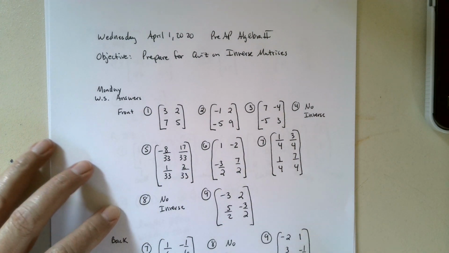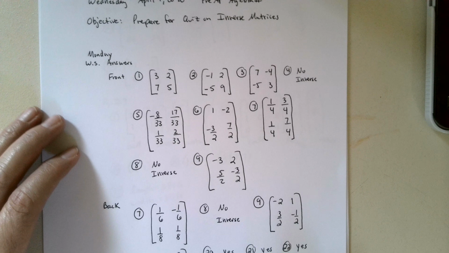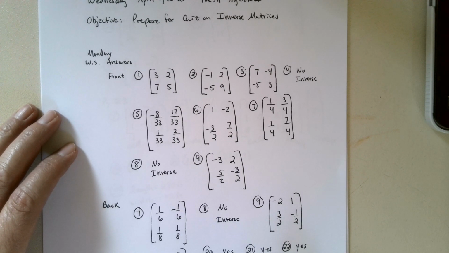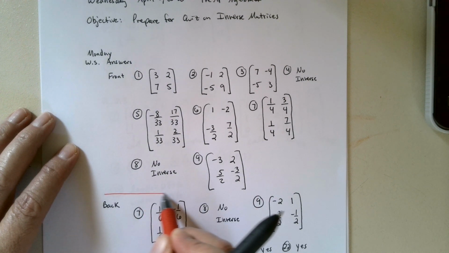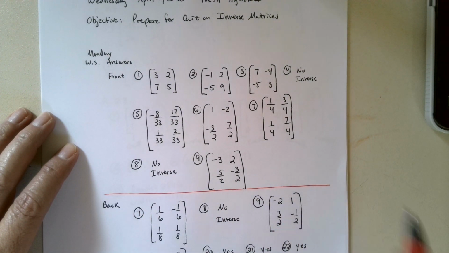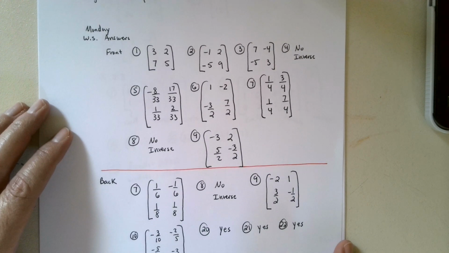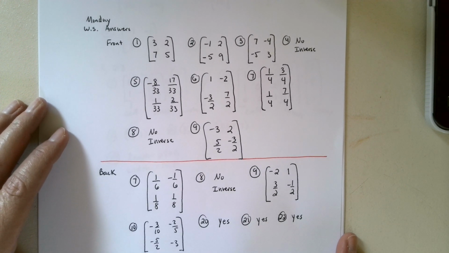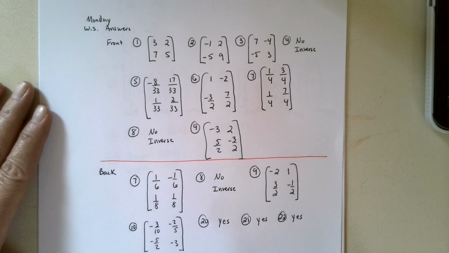and so I wanted you to have the opportunity to look at your answers. So you can pause the video and grade your homework. We have 1 through 9 at the top, that were on the front of your worksheet, or the first page of your worksheet, and then we have the back answers here. So if you'll pause and grade your paper.